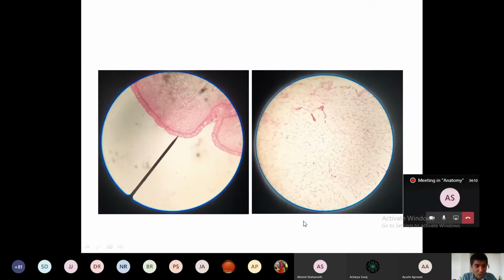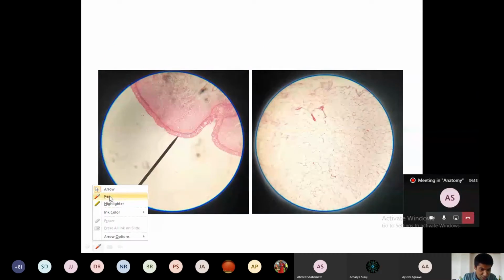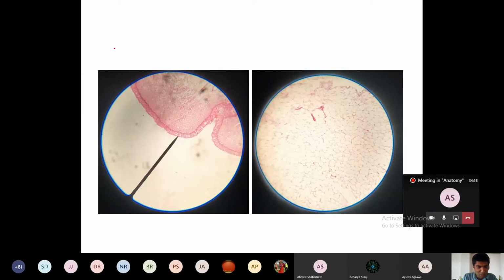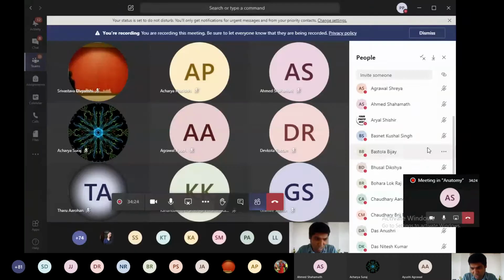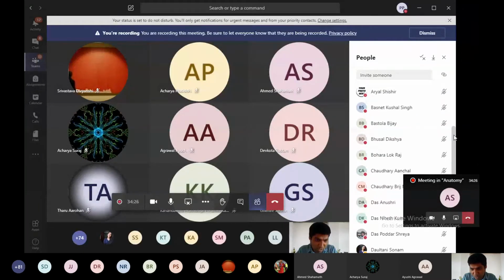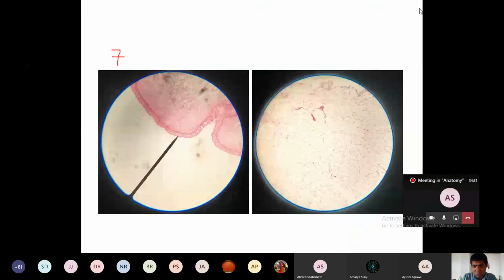Now I'll go to number 7. I have to manage time for all the slides, so I'm discussing more about the same slide. Now 5, 6, 7. So what is this? I'll pick up some person. After Shishir, Kushal is there in the queue. Kushal, can you tell it? What is this one, number 7? Where is the pointer showing? Transitional epithelium. Yes, great. Yes, this is the transitional epithelium. I hope you know all the features of the transitional epithelium.